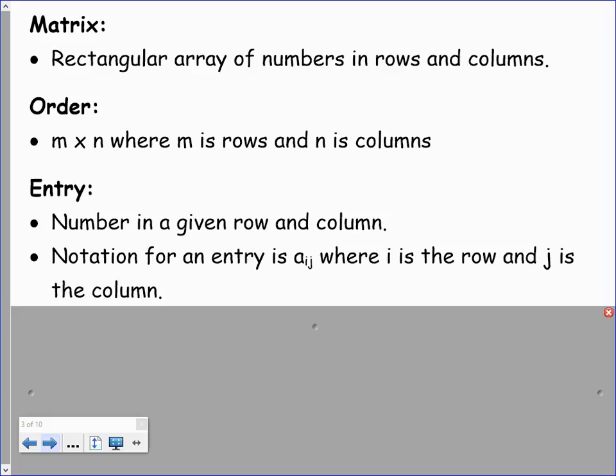If anybody in here has had experiences with sequences and series, this might seem kind of familiar in the way that you name a term in a sequence. So if I see something A sub 3, 2, if I was working in another chapter or another topic of sequences, I might see that as the 32nd term of a sequence. But because I'm working in the matrix, I would see that as the entry in the third row, second column.